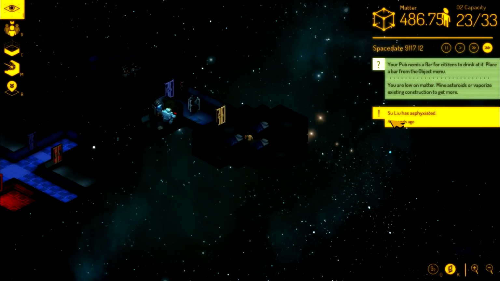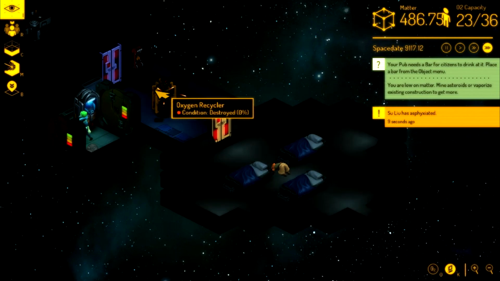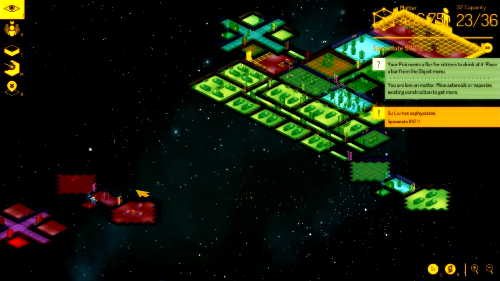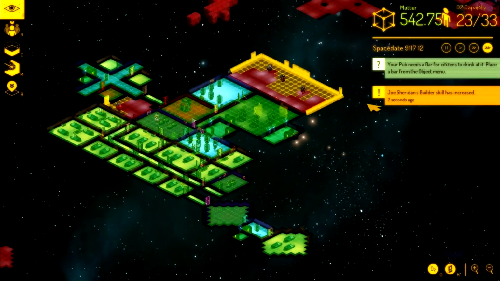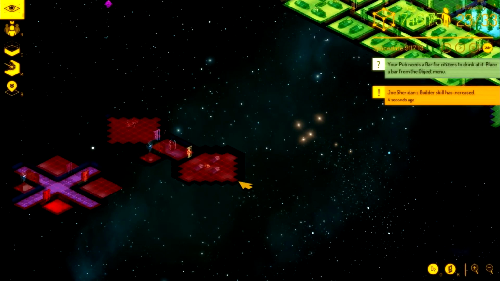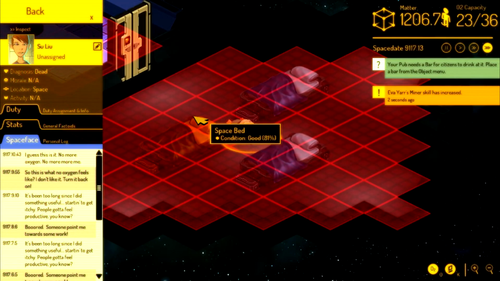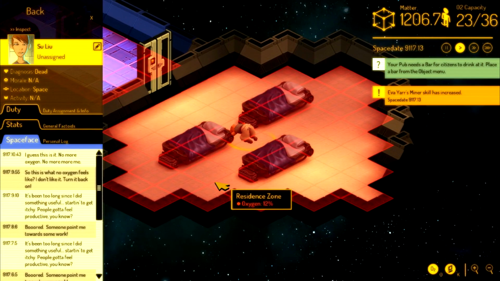Sulu has asphyxiated. What? Why? How have you asphyxiated? Because there's an oxygen recycler. Okay. Oh my goodness. Oh, so the oxygen recyclers apparently now work on a base-by-base basis, if you know what I mean. So, Sulu, I guess this is it. No more oxygen. No more me.